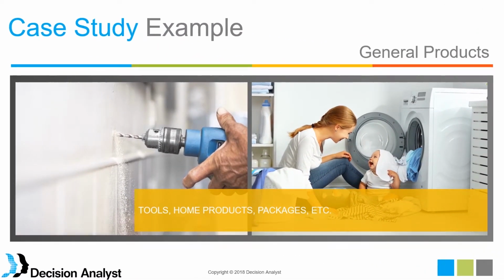For general products, tools, home products, packages, that type of thing, we did a study for a tool manufacturer about a new accessory that attaches to another common tool. As you can tell, I kind of have to blank some of this. Everything we do is for our clients, so we're just trying to give you examples of things we've worked on in general categories.